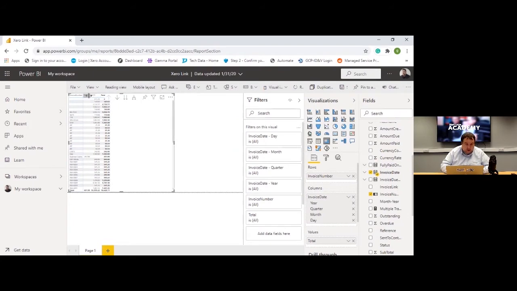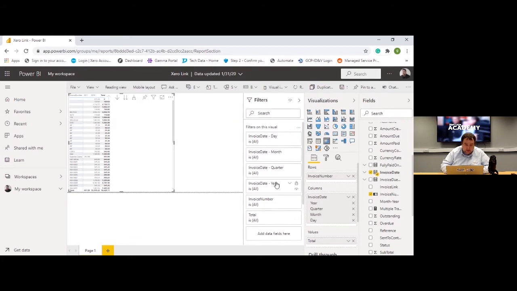So as you can see in the column itself, I've got one transact expense claim from 2017, and then everything else is 2019. It's the sample data, what can I tell you? So going through from there, I don't really want to see that 2017 information. That's not really helping me much. Let's filter it out. Filters on this visual gives me a list of everything I've added in at the moment, but also I can add anything I want into this filter.